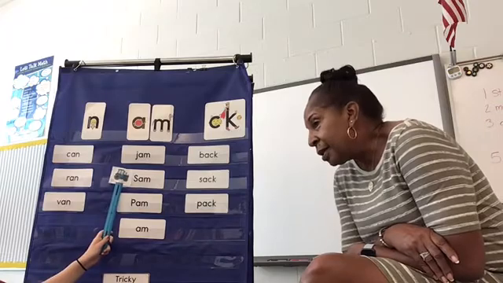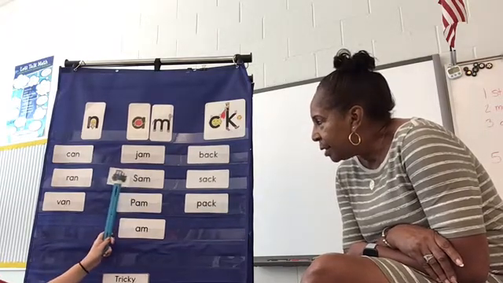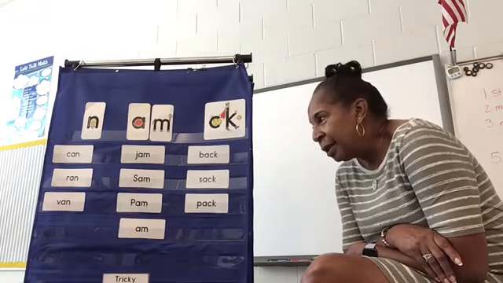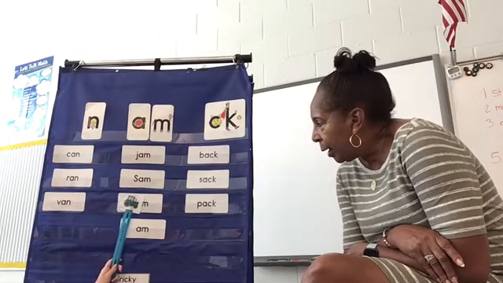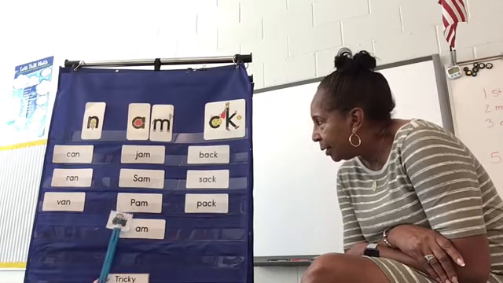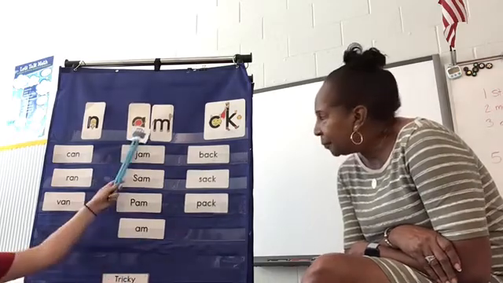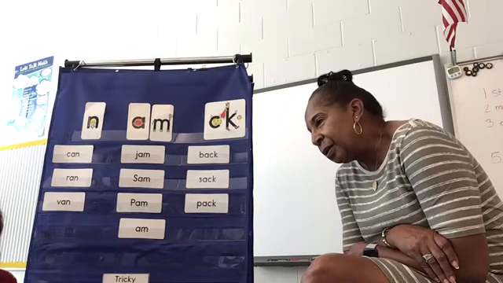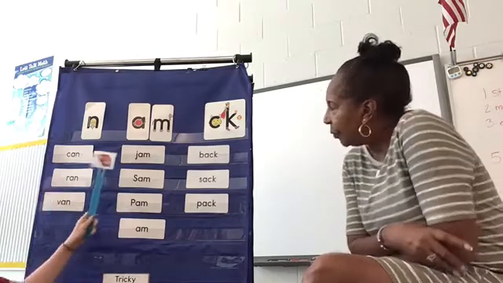Ready? Am. Sam. Sam. Good reading. Try this one. Am. Pam. And then the last one just says am. Like our word family, this can be a word all by itself. You guys did great. So now we're going to switch to the train side, and we're going to read them a little bit faster. You ready, Miss Atwood?